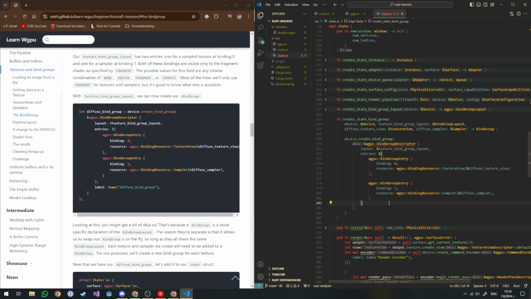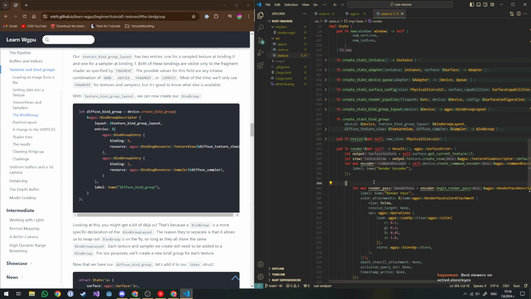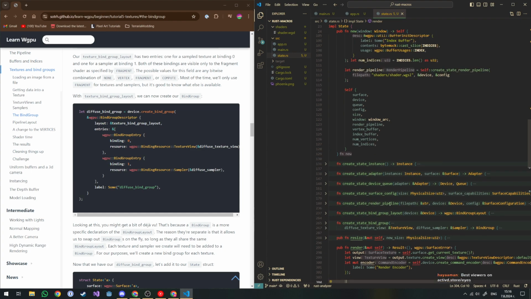Missing field: label. Okay. The label is gonna be diffuse bind group. That should be all the errors fixed. Okay, now let's close this function. And also close this.